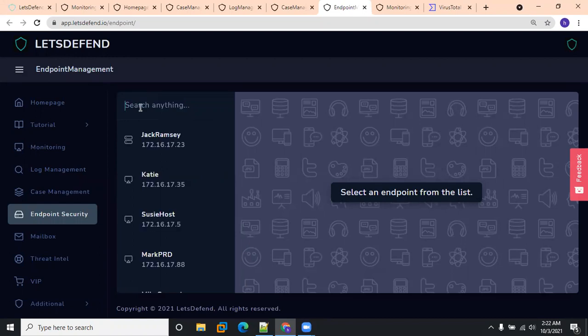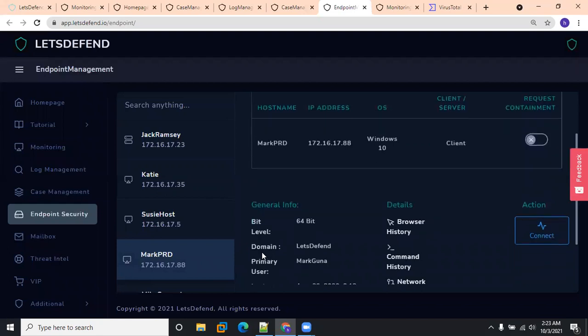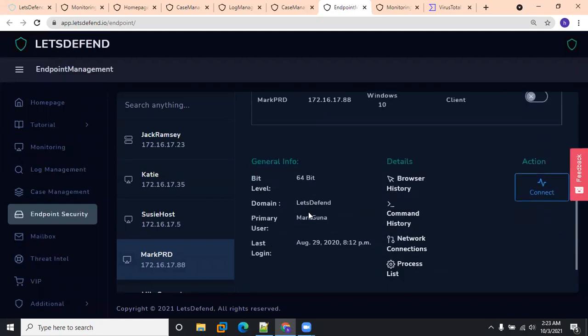Okay, wow, it's not the IP address. Okay, yeah, so we have 17.88. That's the IP address of the endpoint. So let's take a look at what we have here, guys. What can we do on this part? Should we be able to view? Is there any information that is provided? Okay, we also have some information down there.